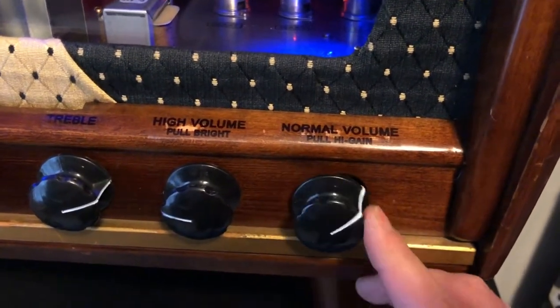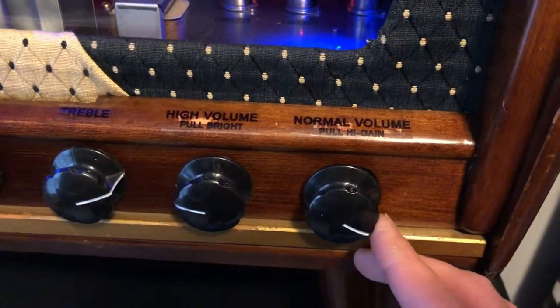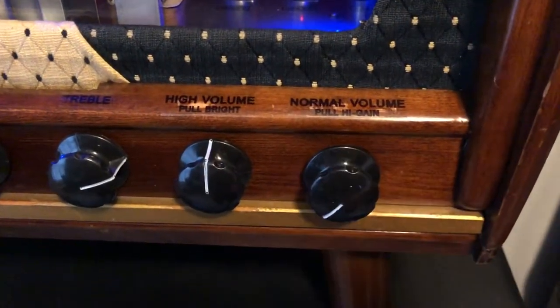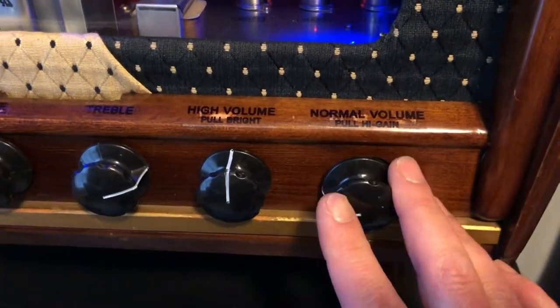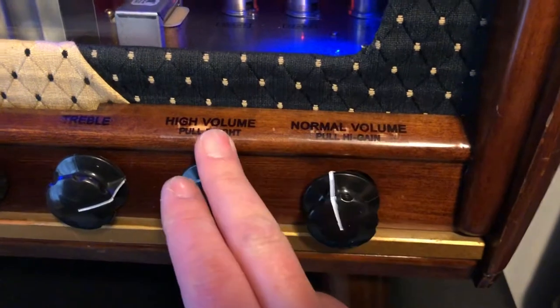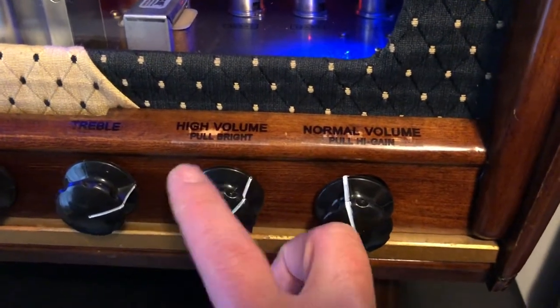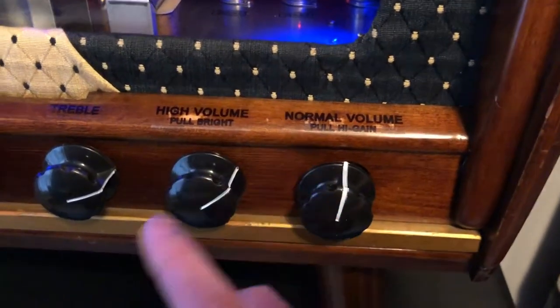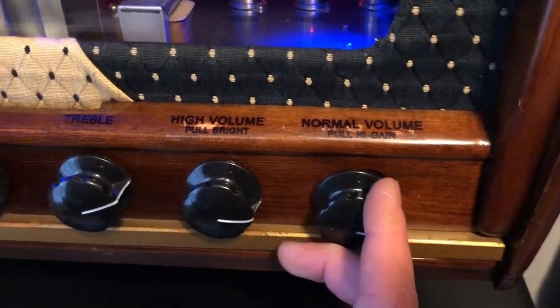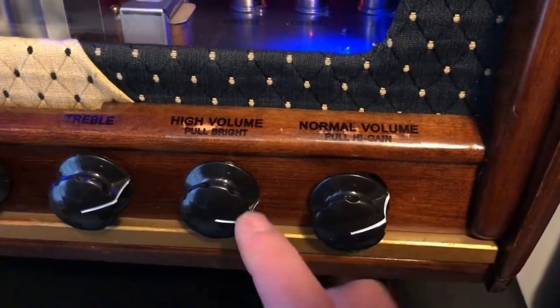So when you pull this knob out, when you give it a little pull there, it's actually bringing both of these channels in together and cascading the gain from both channels. And it's actually got some other things in the circuit that give it a little extra boost. You want to use both knobs here to dial in how much gain you want.